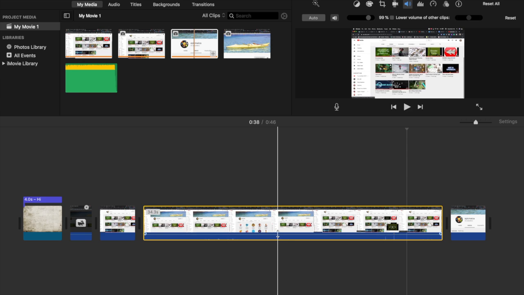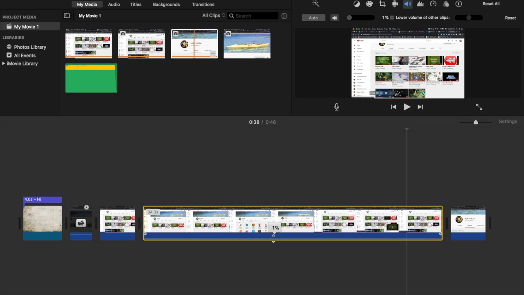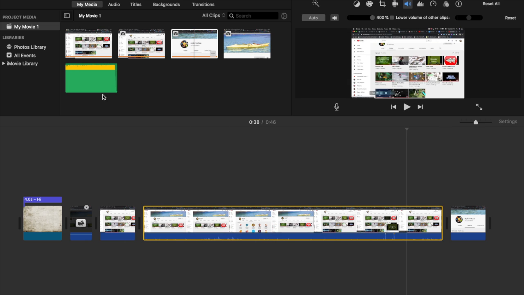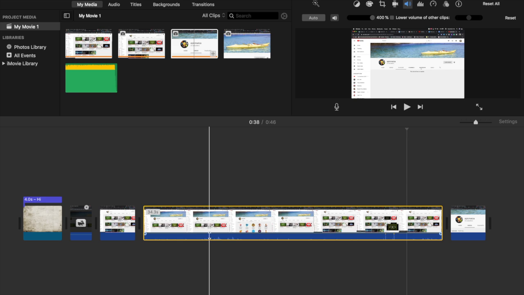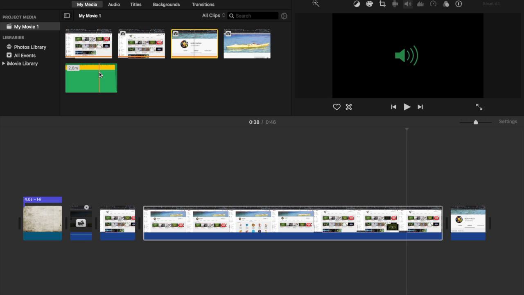Or if you hover over the bottom part of it, it's usually blue, it shows up like two little arrows, and you can drag down, and that little percentage you're seeing is the amount of sound. So if I turn it all the way up to 400%, then it's going to be super loud. But obviously I don't want that because I'm putting in music here. So I'm just going to bring it down to 0 because there isn't anything important I'm saying.